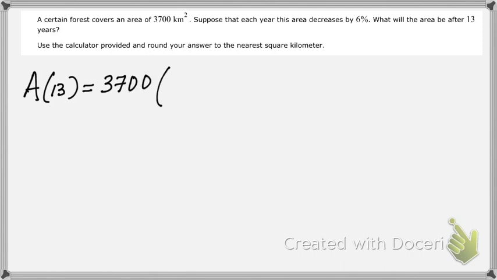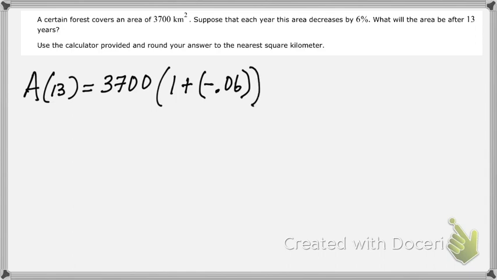And then I have 1 plus, now look at this though, decreases by 6%. So that's going to be a negative. So that's going to be 1 plus a negative. Again, convert the percent to a decimal form, minus 0.06. Now in problems like this, in really any problem except an interest rate or a growth of money problem, the compounding is going to be annually.